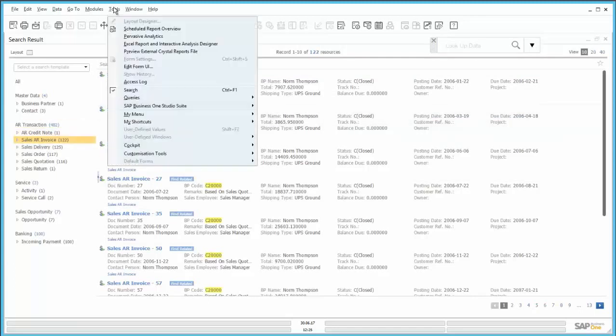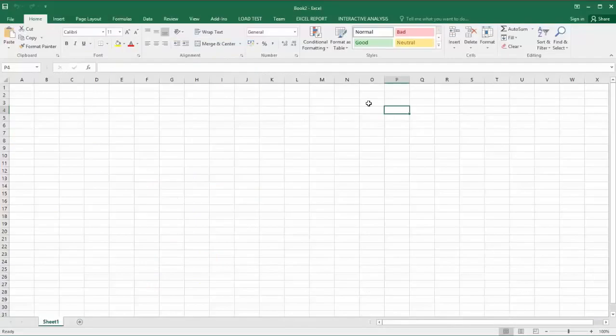Lastly, I'd like to show you the Excel reports and interactive analysis designer. This opens up this document. You can immediately see at the top I have a few additional menus, specifically the Excel report and interactive analysis.